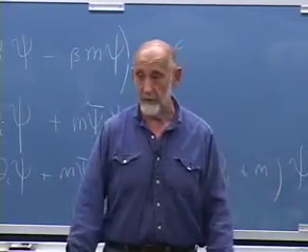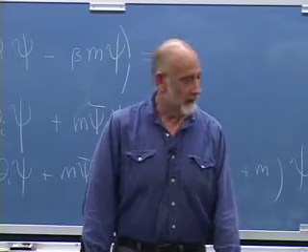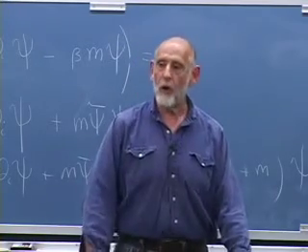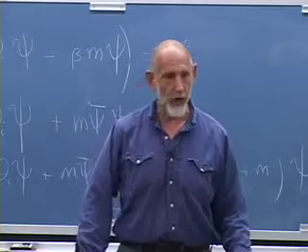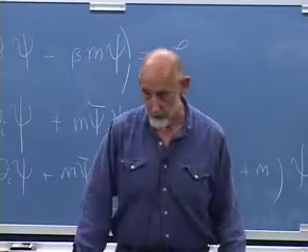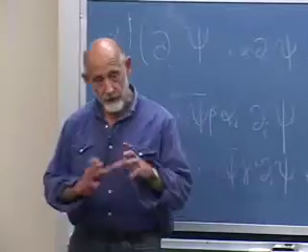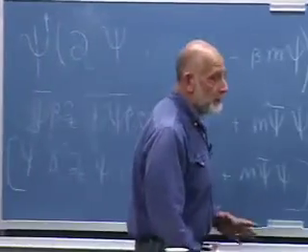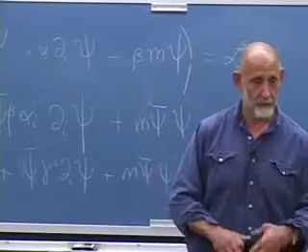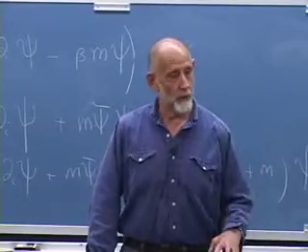We know that electrons and quarks, they all have masses. There's something wrong. Here's where the Higgs boson comes into play. The Higgs boson also plays the role of a charged object with respect to the SU2 of weak interactions. In fact, it's a doublet. Just like the electron and neutrino are doublets, the Higgs boson is also a doublet. I didn't emphasize that, and I'm not going to emphasize it. I've sort of skirted around it. The Higgs boson also transforms under SU2.